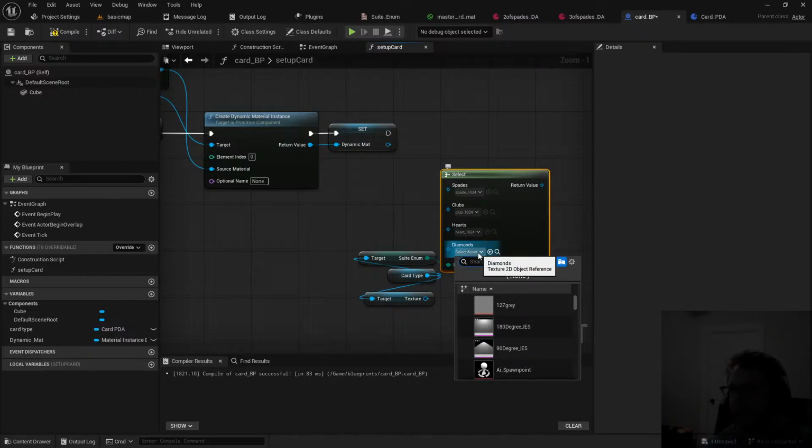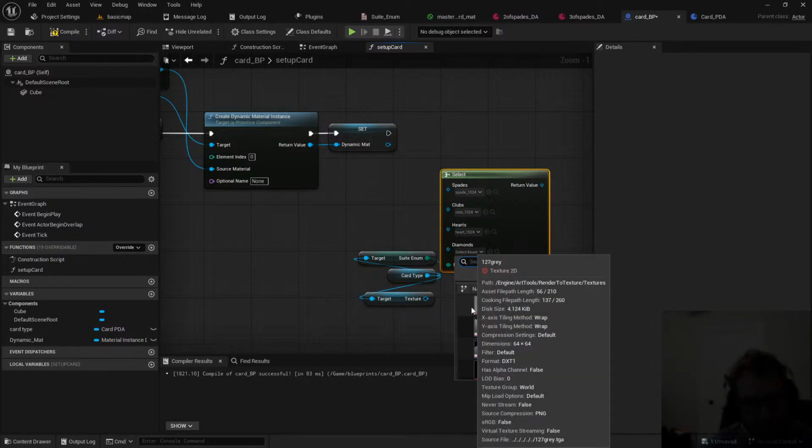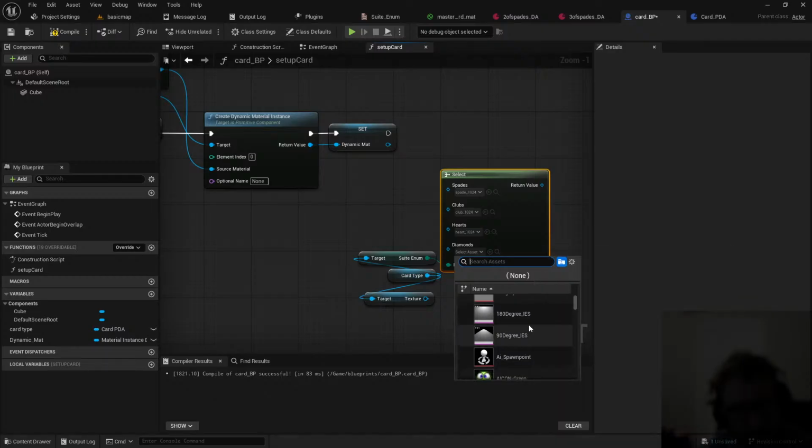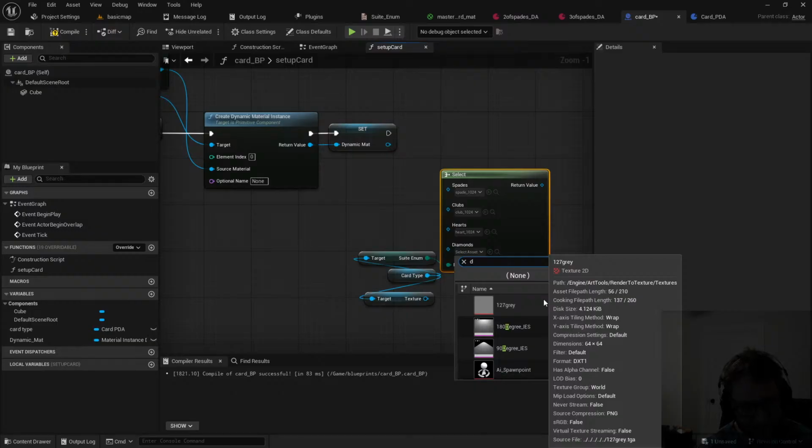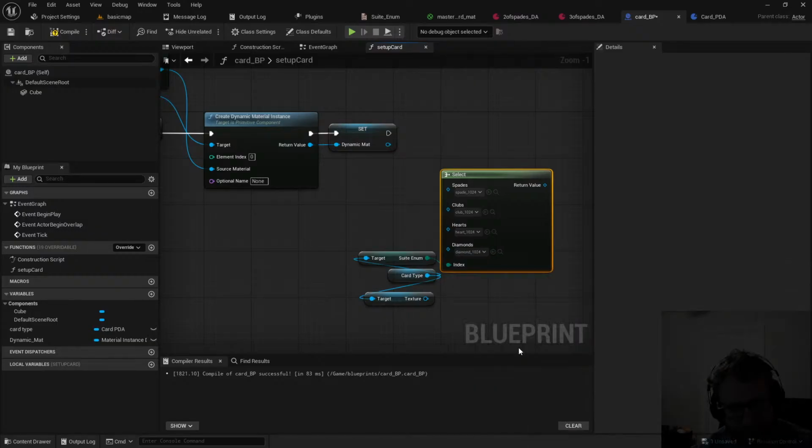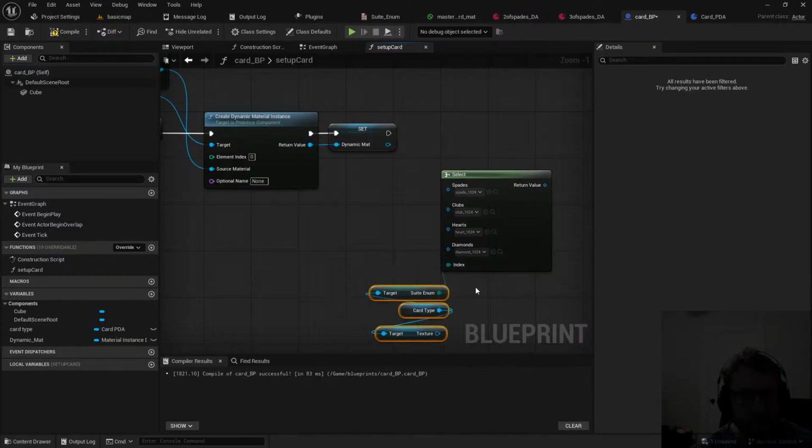So you see what I mean? It's kind of six and one half dozen of the other. It just really depends on what you're planning on doing down the line. Right now, I like the fact that this would be hard setting with the suit enumerator, so I'm going to do it that way for now. Diamonds, and we need a diamond. All right, there we go.